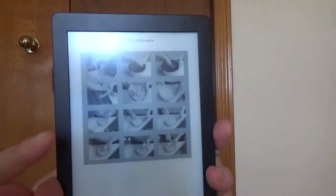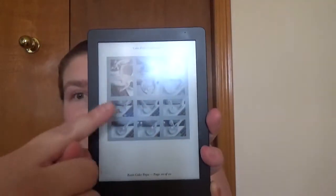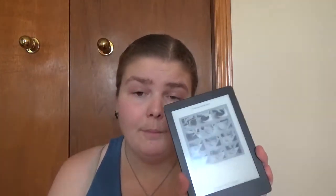And in this version, all the steps are pictured here, where I'm assuming in the physical copy they would be next with the steps.